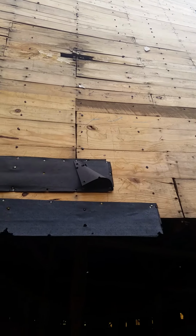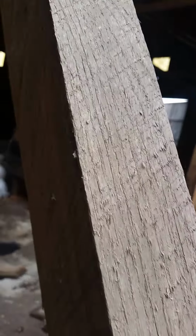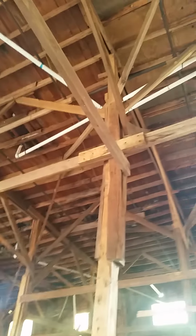You will see some sap or tar bleeding through occasionally, but like this piece is pretty clean, and that shows like a fairly new wood. But then when you come underneath, it's been exposed to these elements for 80 or 90 years, and that's where you start getting the darker patina. Here's one of the 2x8 rafters that's fallen. You can see it's a full 2-inch thickness by 8-inch in width. One more shot of this system.